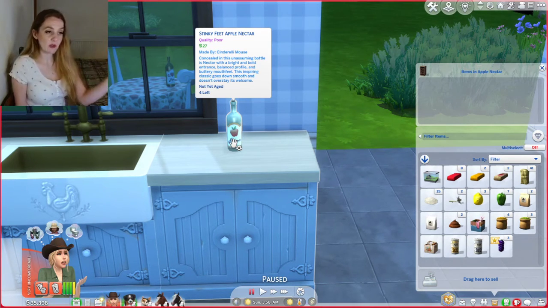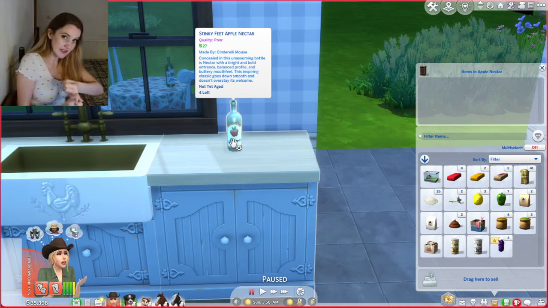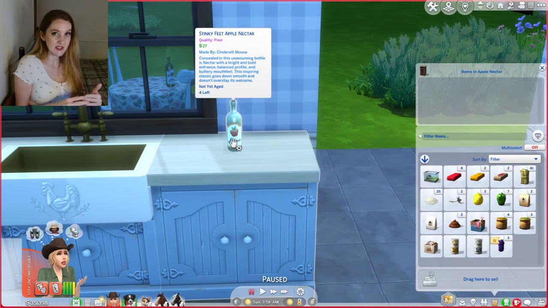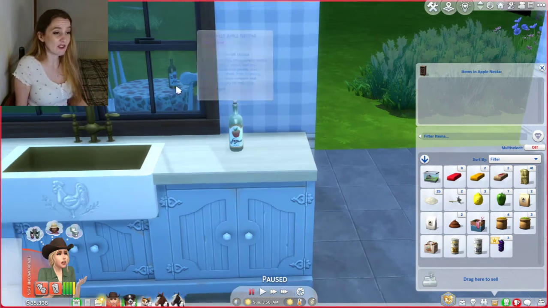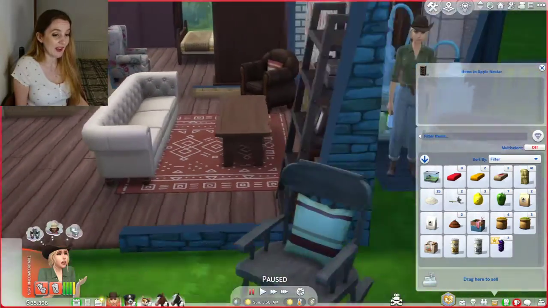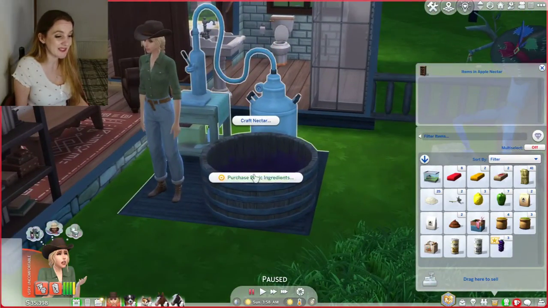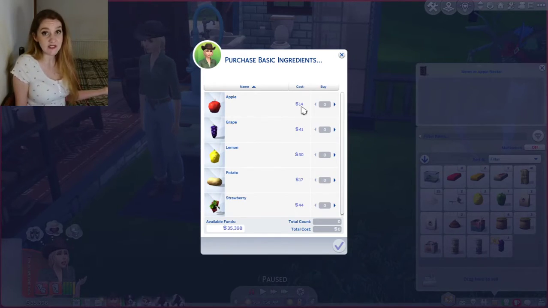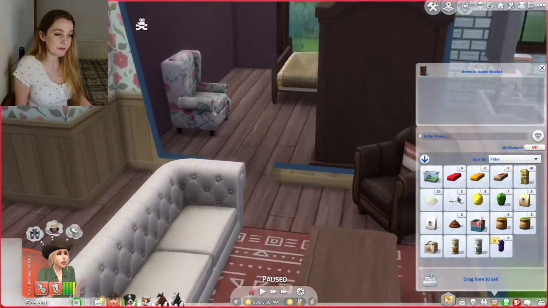So again, to improve the quality, you want to be better at nectar making, and you want to use better quality ingredients. That's going to improve the quality. And again, you want to age it. So the better the quality it is, the more money you're going to get for it. Because this is poor quality, I'm only going to get 27 simoleons for it. That's not even really making, I don't know, how much did those apples cost me? I don't even know if it was worth it. Let me just see. 14, yeah, I've made a loss. I've made a loss there.